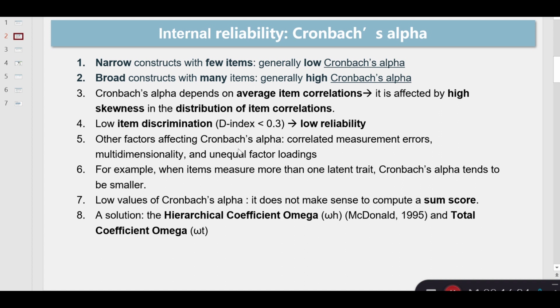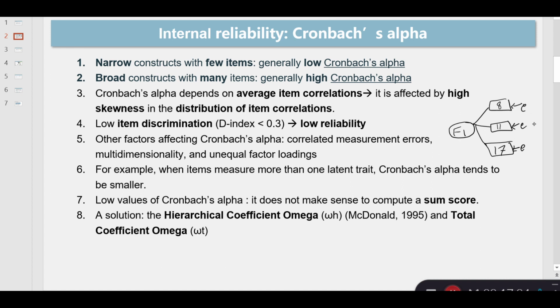So there are other factors that can affect Cronbach's alpha. If the measurement errors of each item are correlated, then I'm afraid the Cronbach's alpha value will probably be small. By that I mean, as an example, if you are measuring factor 1, or whatever construct 1, with 3 items, like the ones I just showed you, item 8, item 11, and item 17, to each of these is attached an error of measurement.